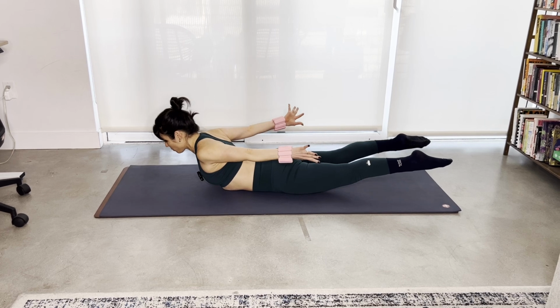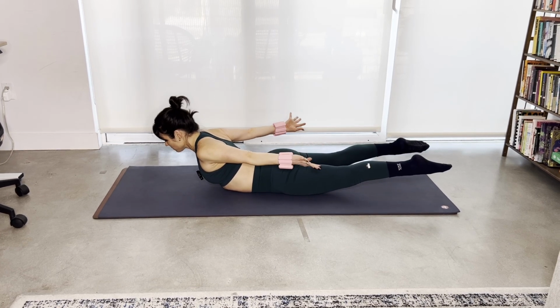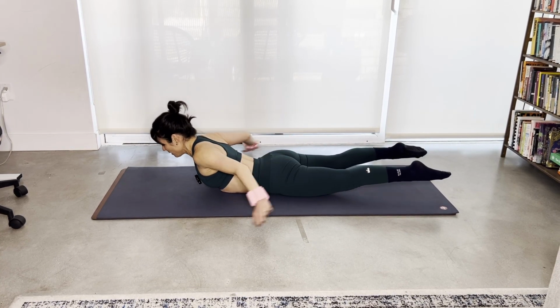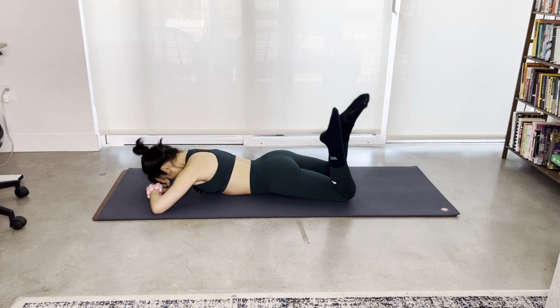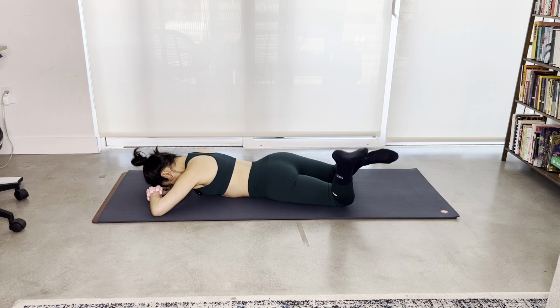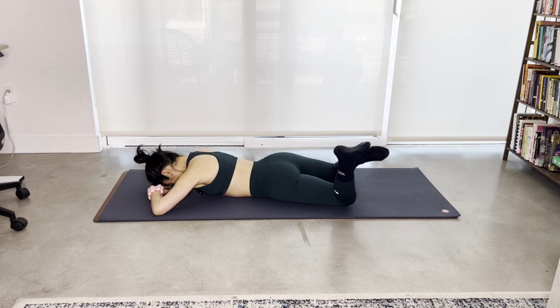Three more. Two. And last one. Come all the way back down. Whew. Bend your knees and just windshield wipe those legs. Great job.